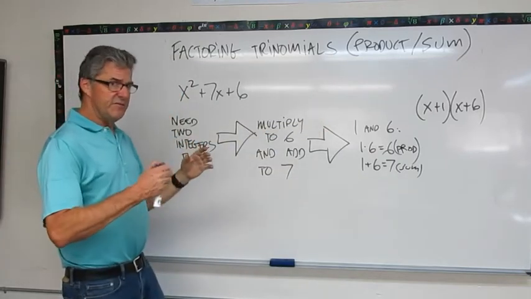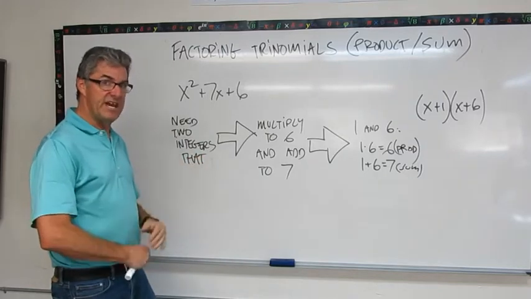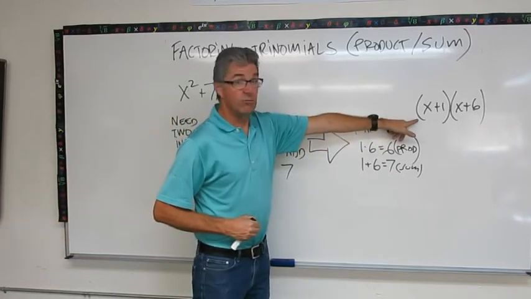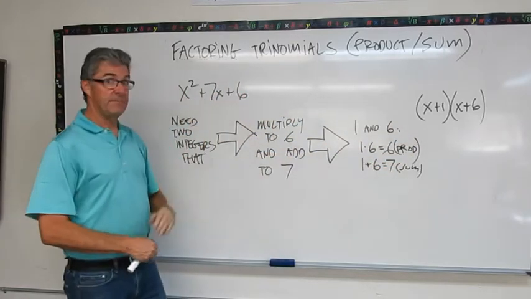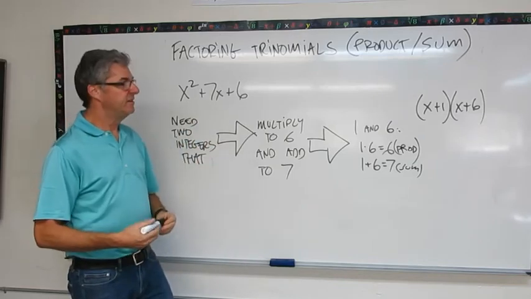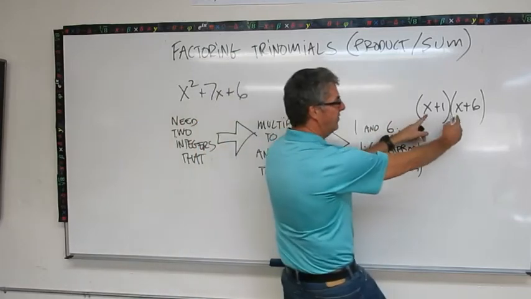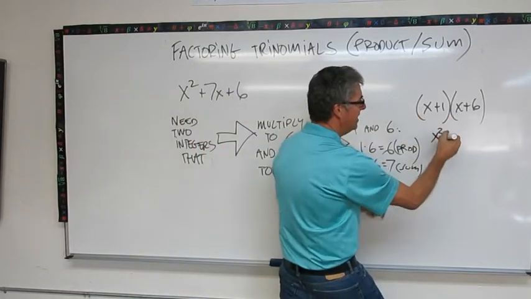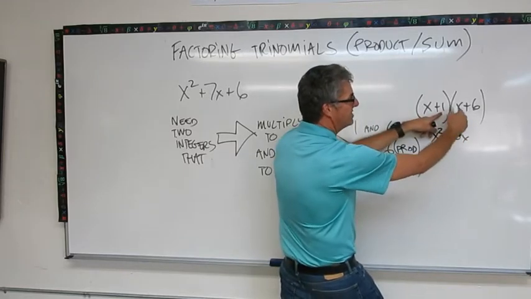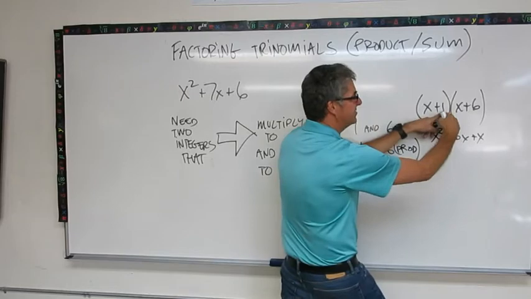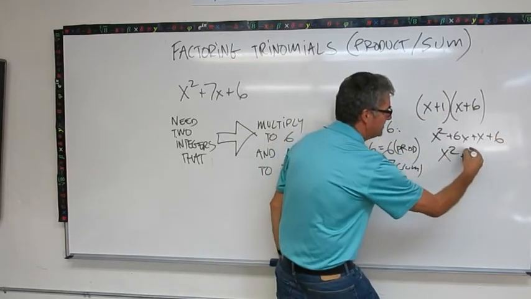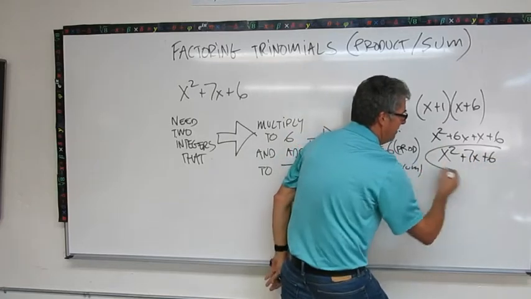Now, if you're skeptical, you have a way to test this. So think for a minute. How might you test that this thing really is the same as that thing? Okay, if you thought, oh, I can FOIL that, you're right. So let's FOIL. First term, x times x, that's x squared. Outside term is 6x. Inside term, 1 times x is just x. Last is 1 times 6 is 6. Now we combine our middle terms, x squared plus 7x plus 6.